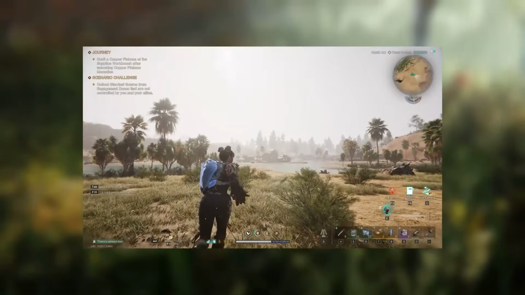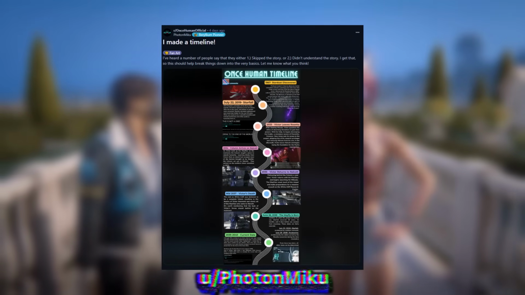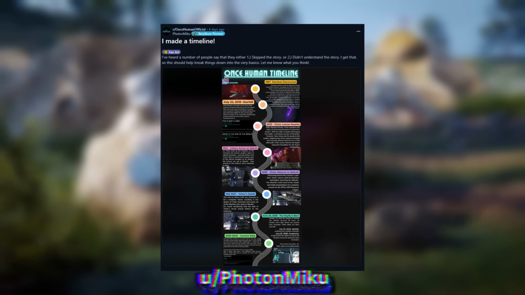We have one more last minute mentionable here, which goes over the Once Human timeline. So if you did want to catch up on the story and you are a newer player, you can check out this full diagram that goes through all the events and the current timeline. Pretty cool there. Maybe I'll go through it eventually and we'll cover all the details with the story.